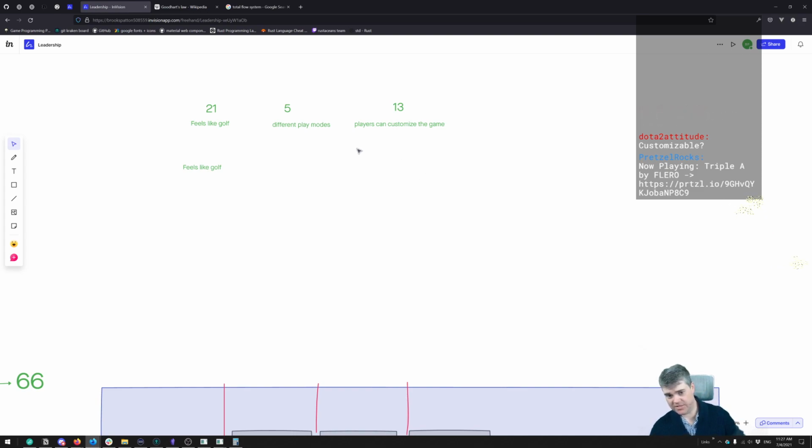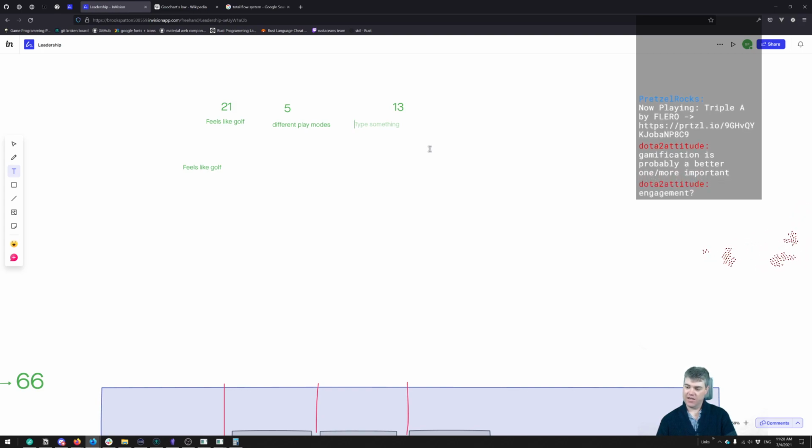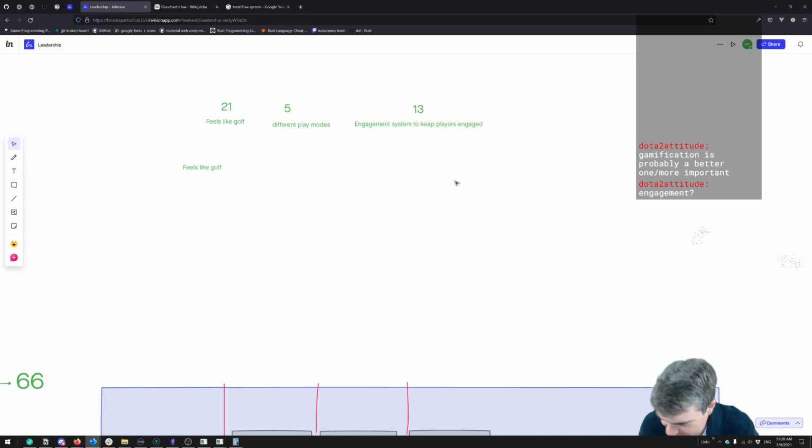Also, you can have many key themes. It's not limited to three. It can be many. Maybe one would be gamification. They probably wouldn't use something like that. There's a business term for this that is used more frequently than gamification. Engagement system to keep players engaged. Which then you're just sitting there going, really? It's called the addiction system. So anyways, we probably would do something like this, right?